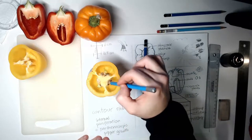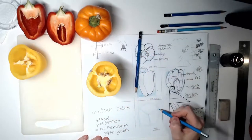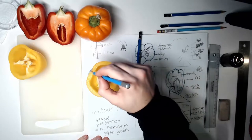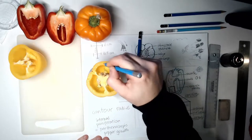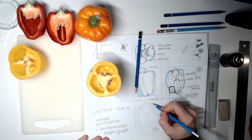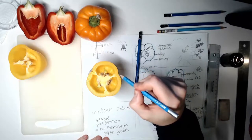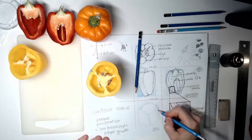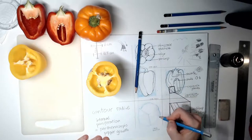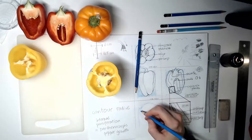As we see, the center has a mass, a shape. I'm not going to worry about that. What I wanted was to find what are these points where these circular shapes meet. So now that I have those, I am going to continue with my contour as we did previously. I love how this line enters through here and continues through here. So let's continue with our contour lines.